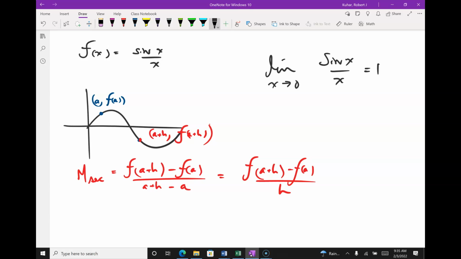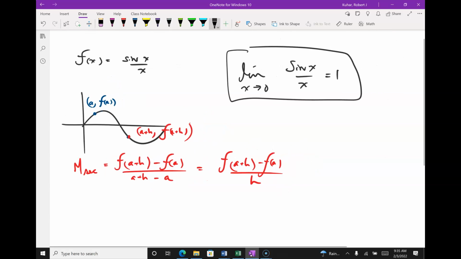So our whole goal is to show this. That's what we're trying to do today. So I need my equation of my line. I know it's y minus y sub 1 equals m times x minus x sub 1.